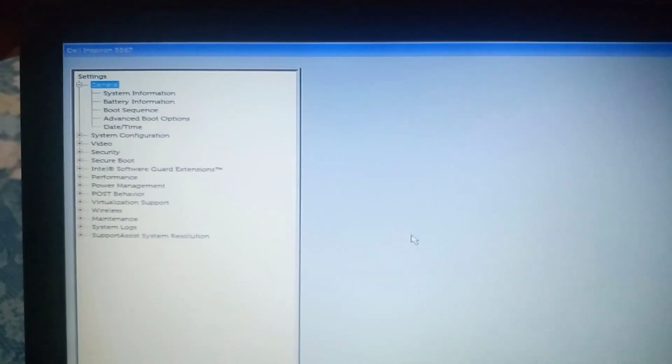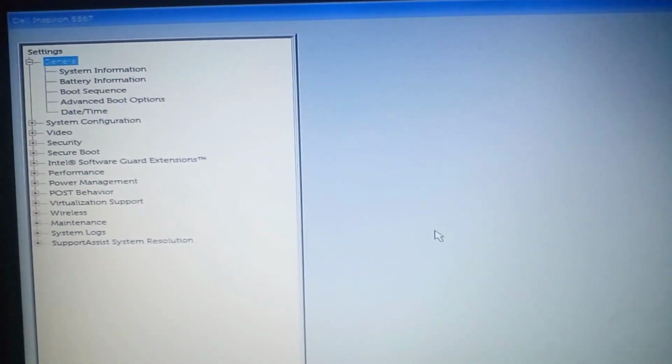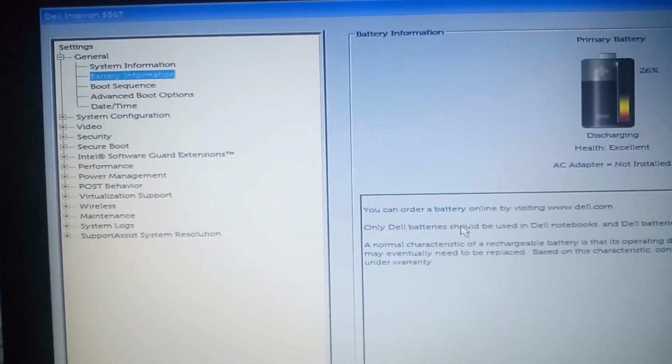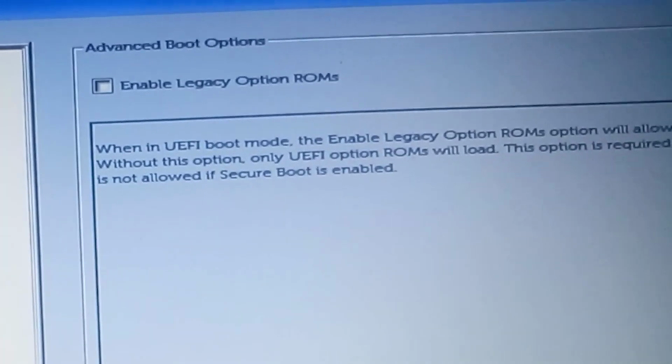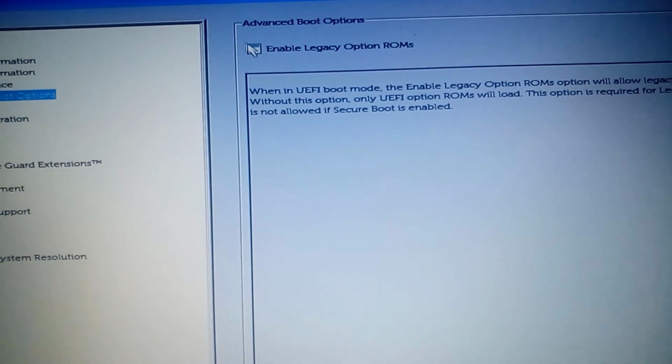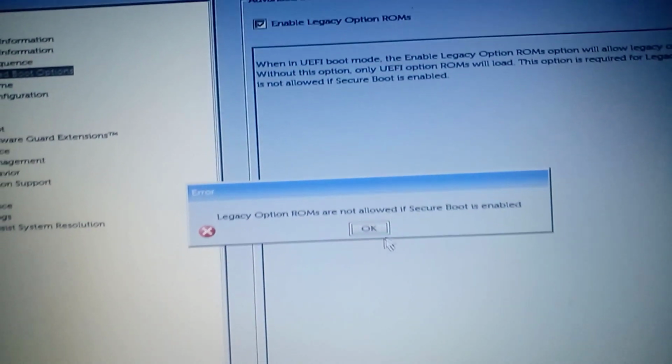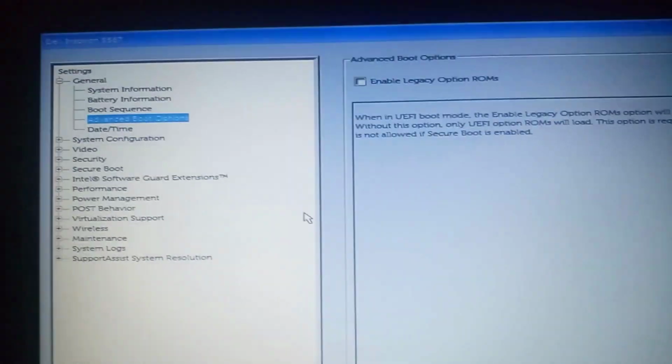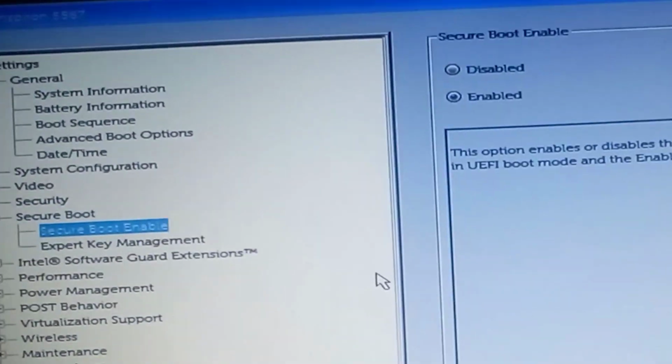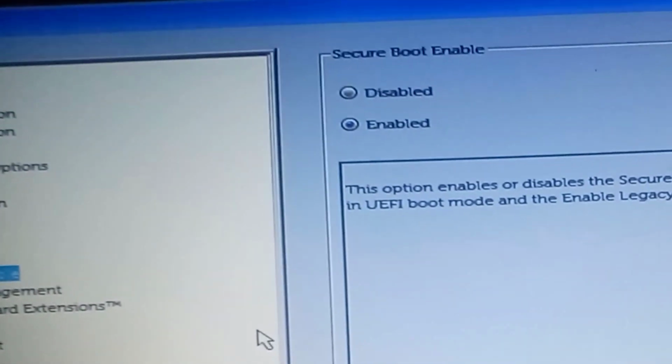And in many PCs it might be different, but since I'm using a Dell laptop, it's this way for me. So in case you're using a Dell laptop, kudos, this is how it's going to be. So what we need to do is enable the legacy ROM option and also disable secure boot. So first let's disable secure boot.